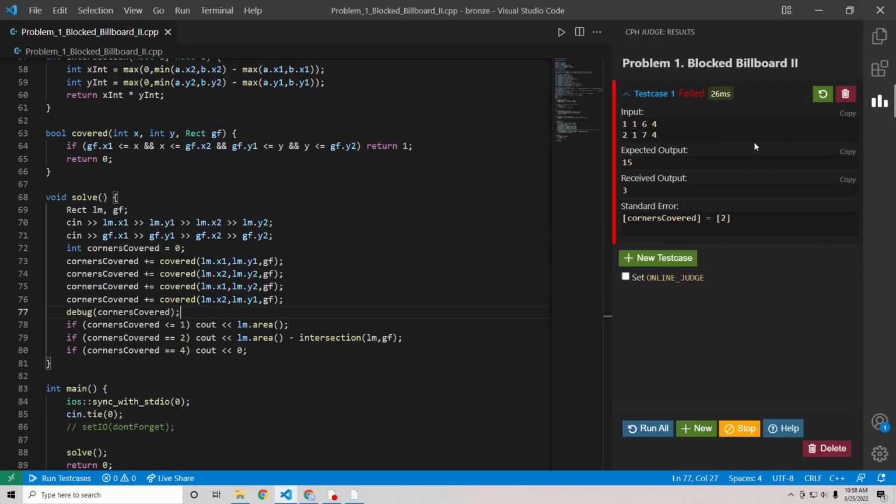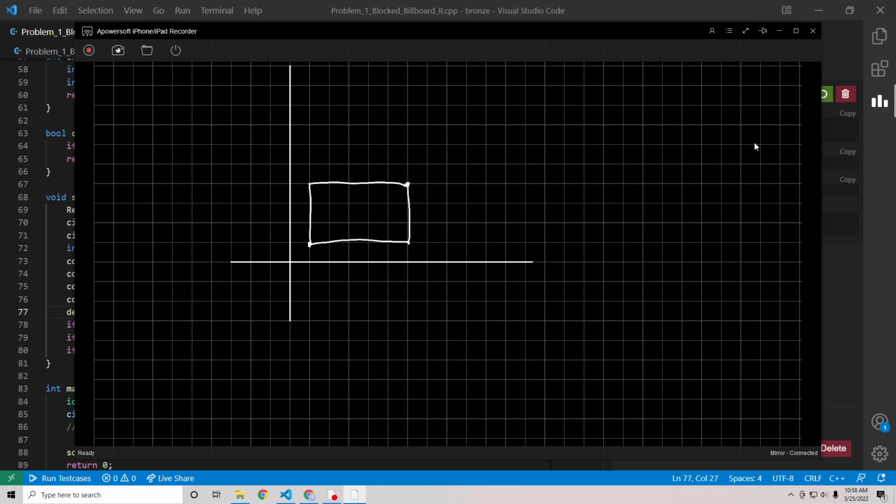And then the next rectangle is 2, 1, 7, 4. It's going to be like this, and the answer is indeed 3, which is what we want. So this should work.